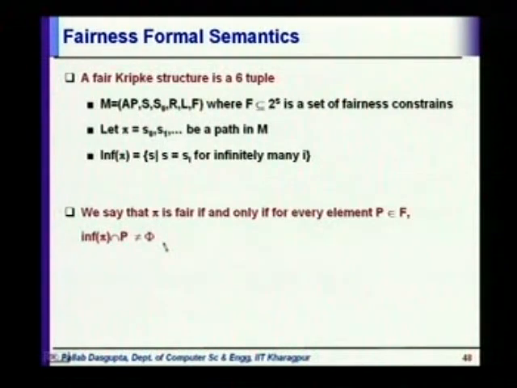The CTL model checker has these fairness constraints, and algorithms for finding the set of states satisfying different properties. It imposes the fairness constraints and checks those properties on the fair Kripke structure. Now let us go back to LTL model checking. What we were doing was: take the property, construct a Büchi automaton for B(not φ), take the product of that automaton with the implementation, and we have a set of accepting states which must be visited infinitely often.